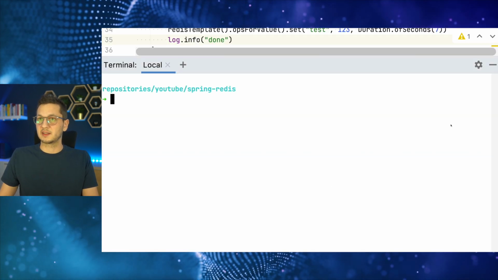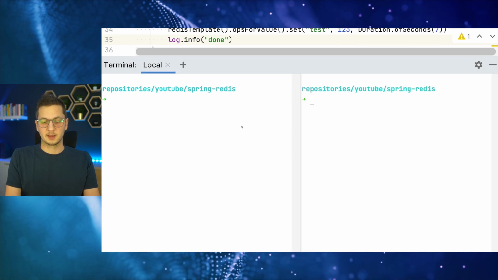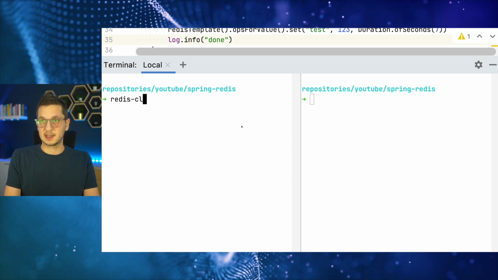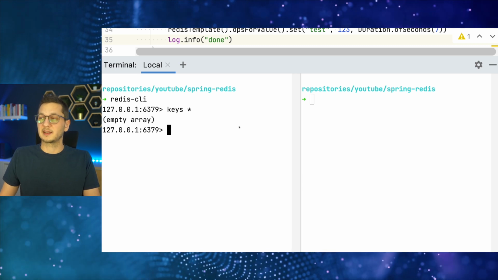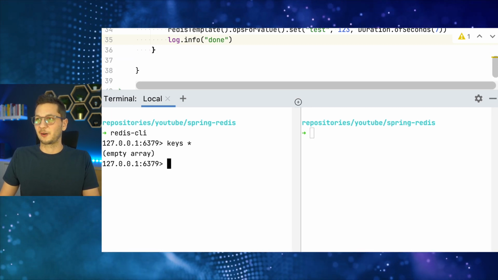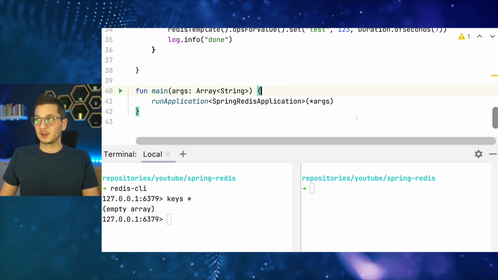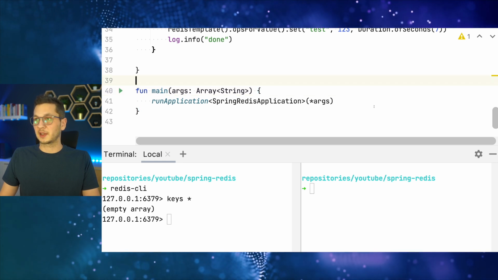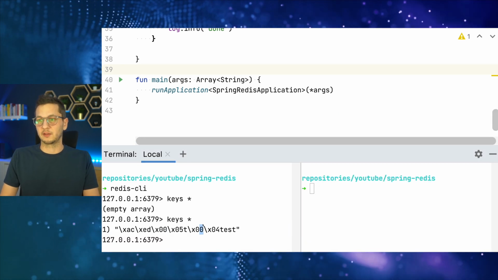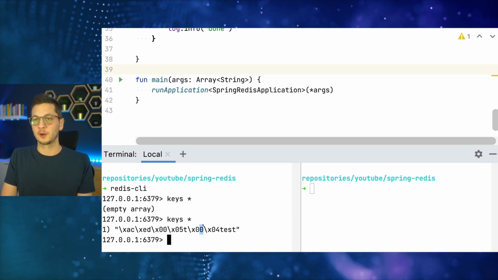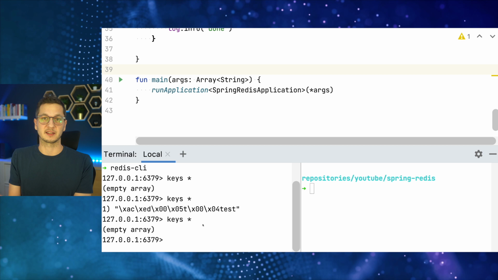So what we use now is a terminal. Let me split that already so we can see a bit more, because we're going to need two of them. So I can use the Redis CLI at this point. And now let me list the keys. And it's empty because I probably wasn't fast enough. I already specified 10 or 7 seconds expiration. That wasn't fast enough. So let me just stop the application, then run it again. And that'll be a bit faster. So there we can see there's one of the keys. So before we go into the format, let's just check. And it's empty already because the 7 seconds have already passed.